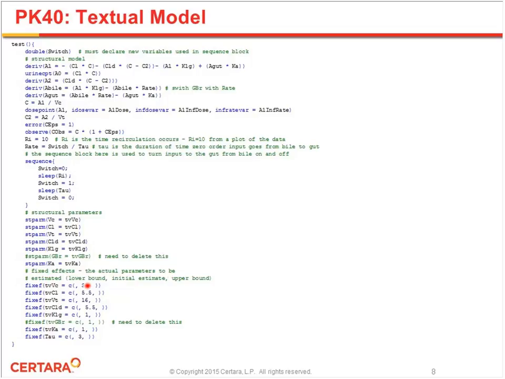The fixed effect comes in a vector representation where you have three numbers in this vector. The first one, which is typically, we don't use lower bounds and upper bounds, we leave empty. So we don't give any boundaries for the algorithm, and the middle value shown here between the commas is actually the initial estimate that the algorithm takes as a starting point when it tries to maximize the likelihood function and improve the fit to the data. So this is just the starting point for the minimizer, and then it tries to get as close as possible to the actual data points.